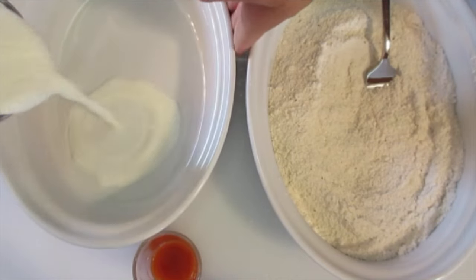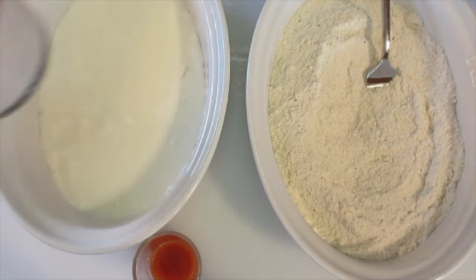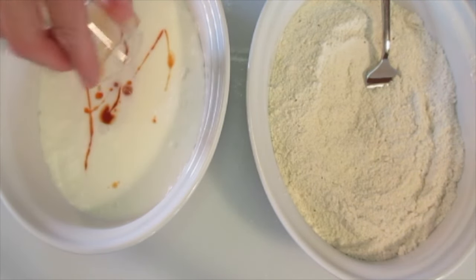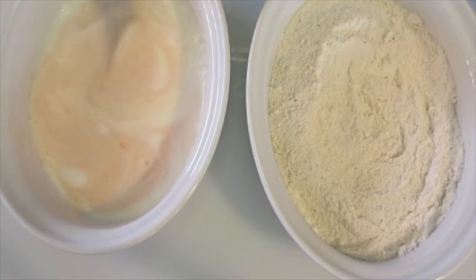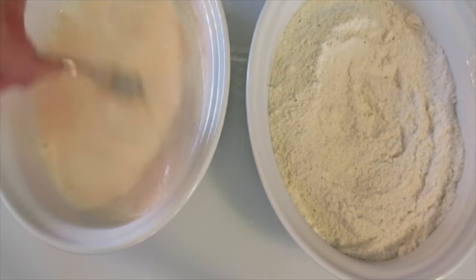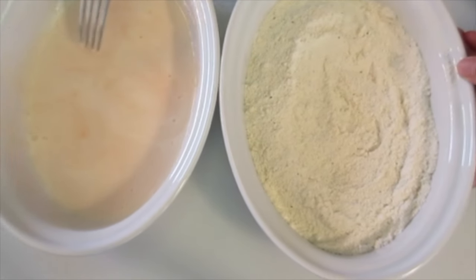Next, we're adding the buttermilk in a shallow bowl. We have a little flour mixture in there, but that's okay, and the hot sauce. And again, we're going to incorporate that hot sauce in with our buttermilk. Oh yeah, until it's got a lovely little pink look to it. And that looks absolutely perfect.